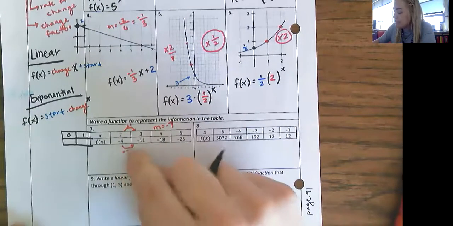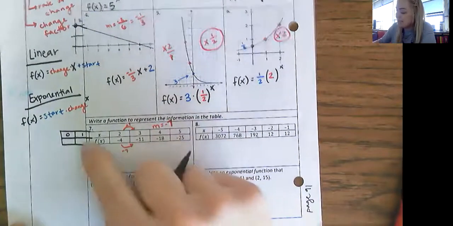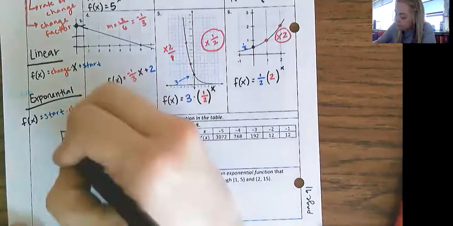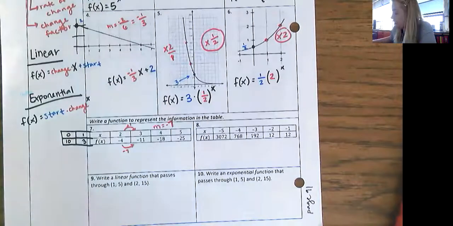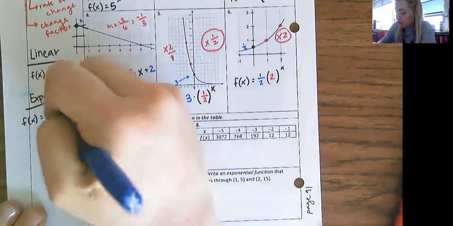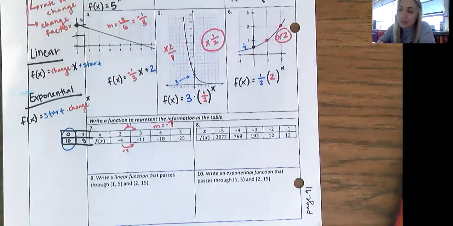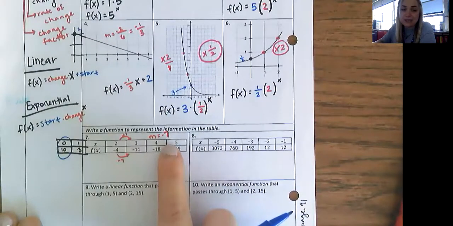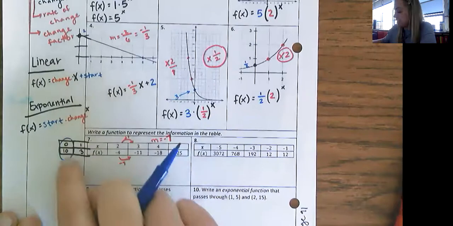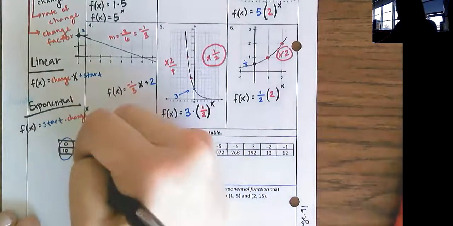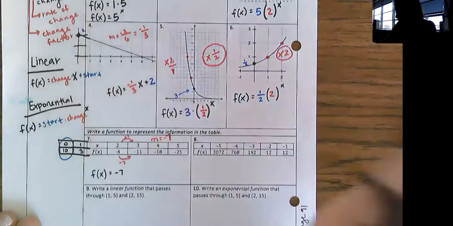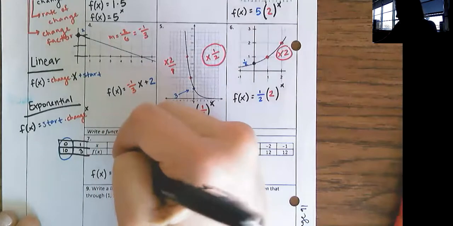So if it subtracts 7 going this way, I need to add 7 to go backwards. So -4 plus 7 is 3. Plus 7 is 10. So there is my starting point, 0, 10, which we can just say as 10. So if this is linear, I have the change in front of x, so that'll be -7 in front of my x, and then the start is being added on the end, which is 10. So I will say f of x equals the change, which is -7, times x plus 10.